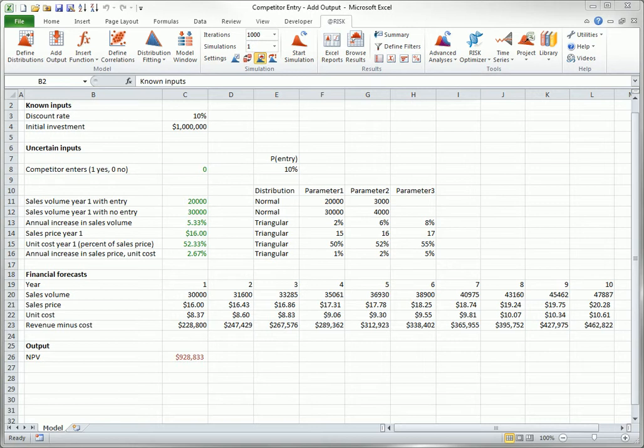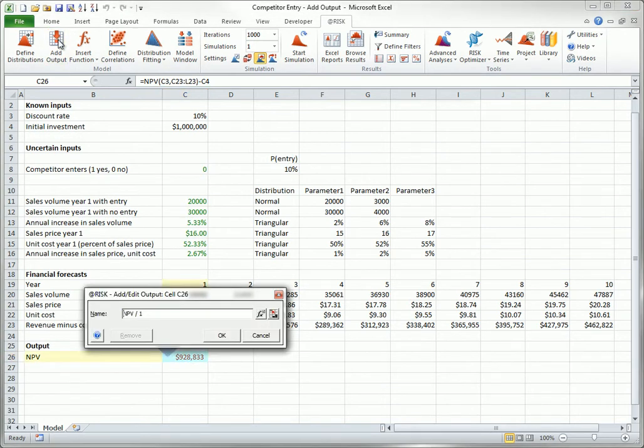The model shown here, which is based on one of the @Risk example files, illustrates some possibilities. The random values in the cells with green font and the Excel formula logic in rows 20 to 23 lead to the net present value, or NPV, in cell C26. This is the output you probably want @Risk to keep track of. To designate it as an @Risk output cell, you select this cell and click the Add Output button on the @Risk ribbon.